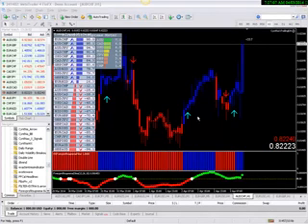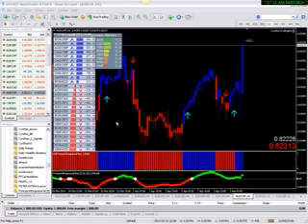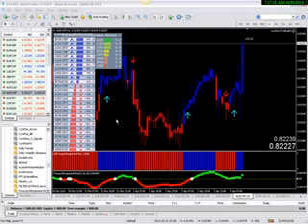I also like my big numbers, and I also like to always use my Forex Factory calendar headlines indicator because you have to be very aware of news events, and this morning has been a crazy morning with news coming out of the US and also the Eurozone. So we just finished having some news events. There's actually more coming up, and that's too crazy for me, so I'm out of the market this morning and being cautious. I knew these things were coming because I looked at the Forex Factory calendar, and also I have my little indicator.